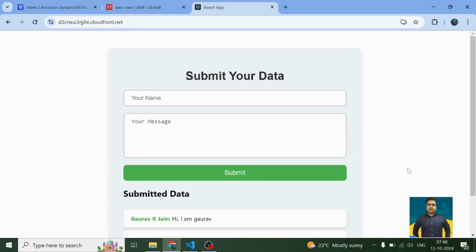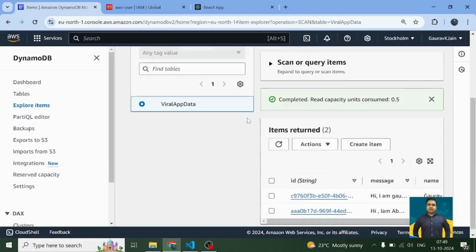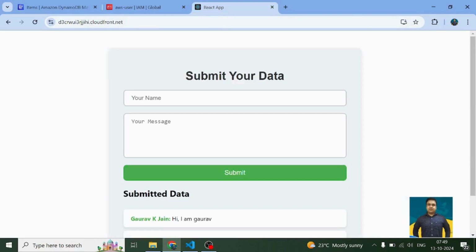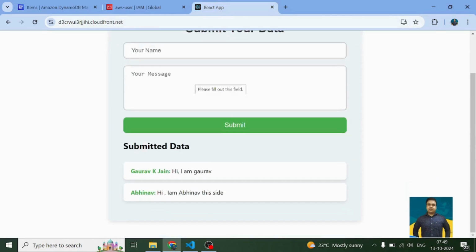So here we are going to talk about this application which has been built through React, and it is connected with the AWS DynamoDB, right? So there is a table that we have created in which we can insert the data through this form that you're seeing over here. And in real time, we can pull the information from this DynamoDB table and bring it for the user to see here on this particular form, right?